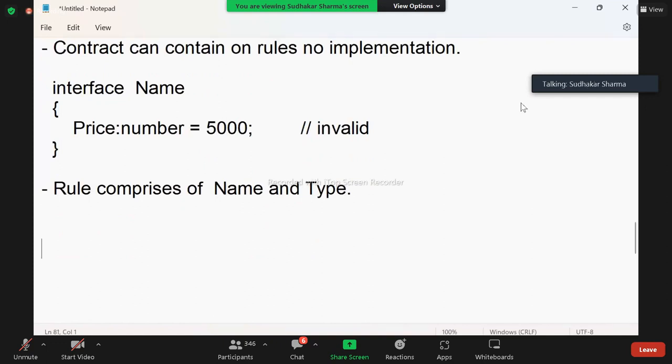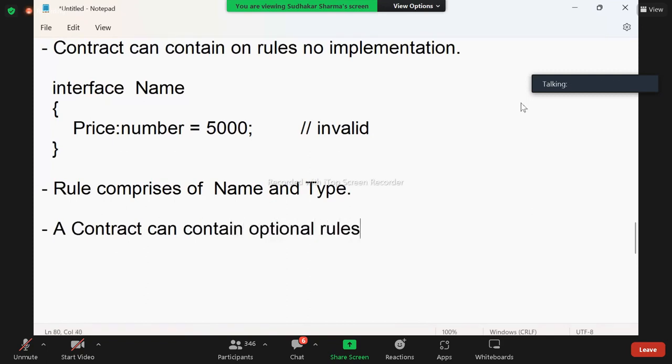Now, very important here, you should know that a contract can contain optional rules. Actually, every rule in a contract is compulsory. But some rules you can make optional.